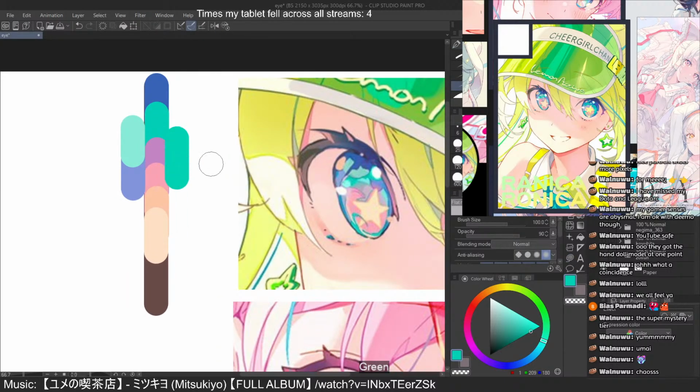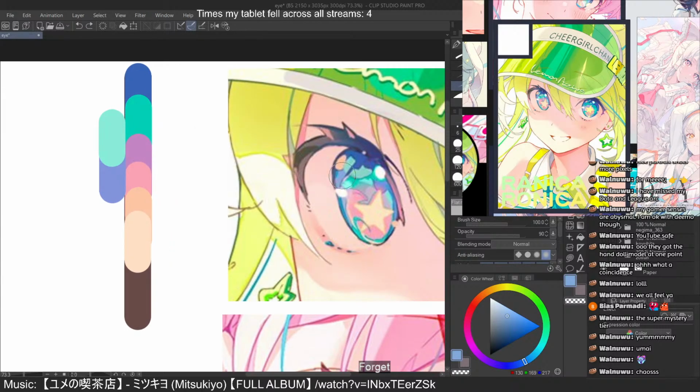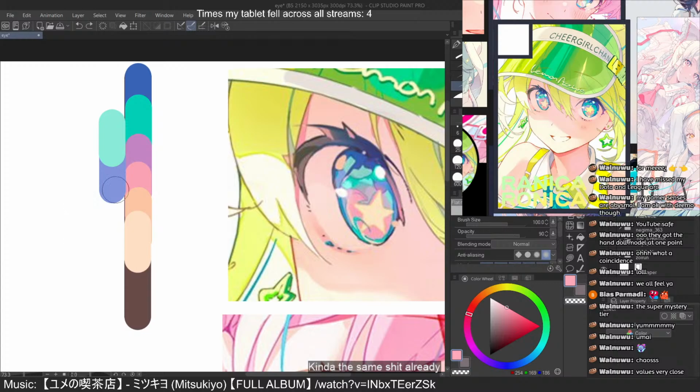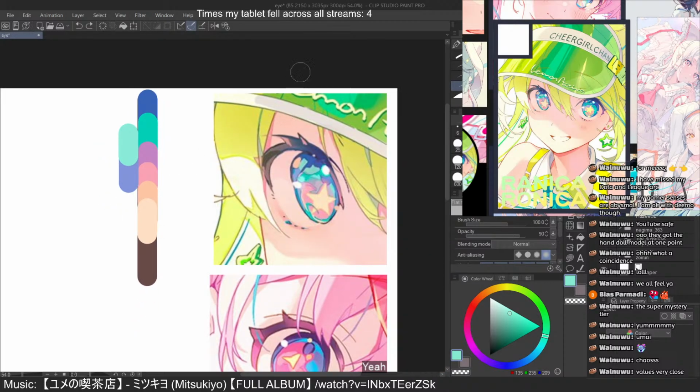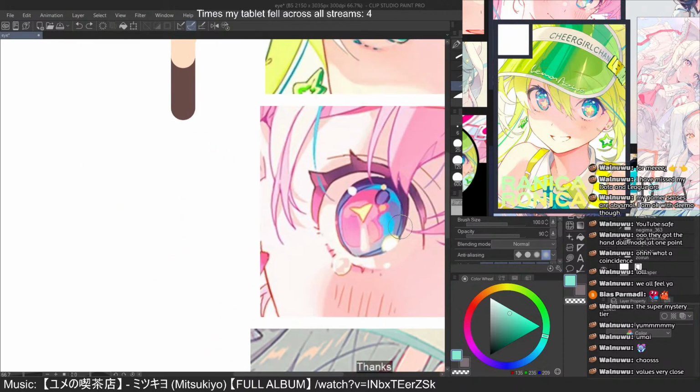What else did I forget? Purple here. Kind of the same shade already. Okay. Next, we have, what should I do? Same values again. I mean, same saturation again, I guess.